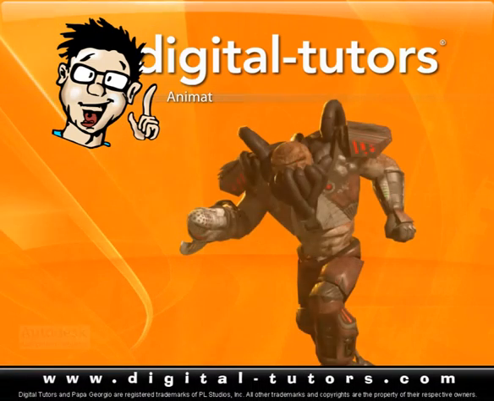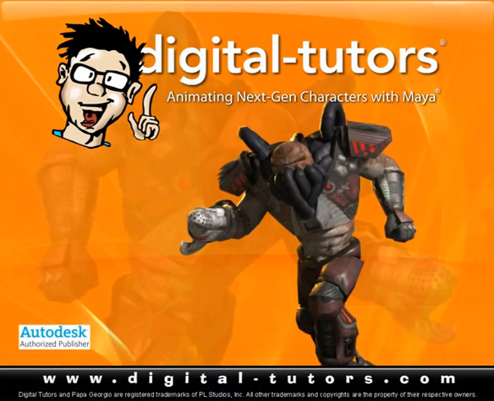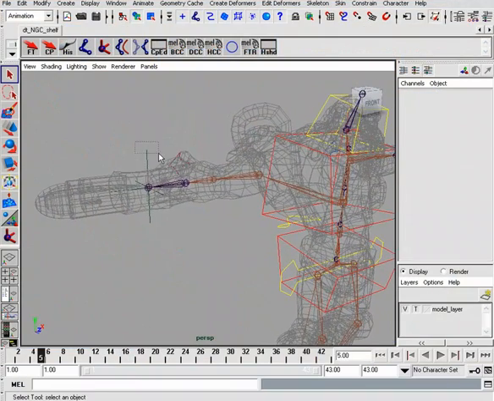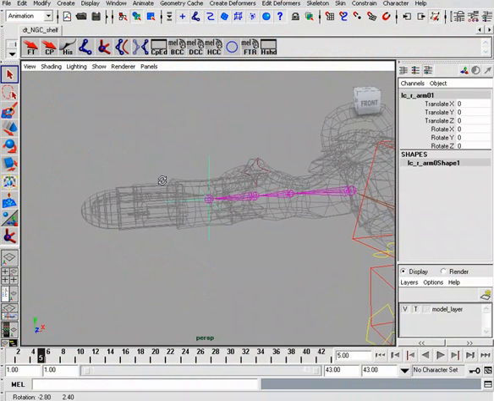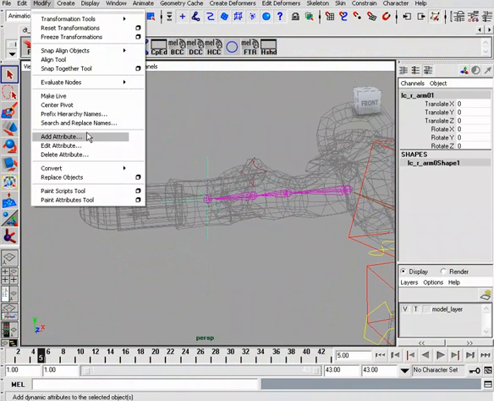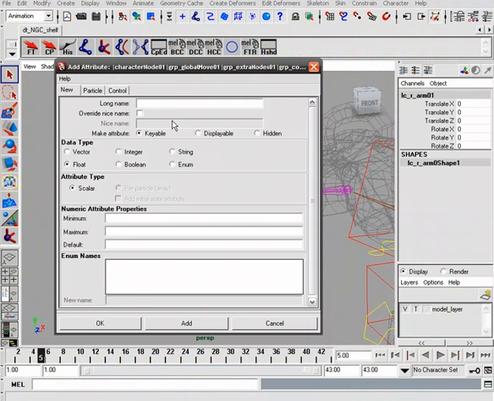In this lesson, we'll establish control for the character's forearm twist via the connection editor. We can start by making a custom attribute. So we'll select the locator we've chosen for this arm's control, and we'll add an attribute. Under Modify, Add Attribute. We can start with a category name. We can call this category forearm. Make it displayable, hit Add. And then we'll make the actual attribute we'll use to control the twist, and we could just call that twist.